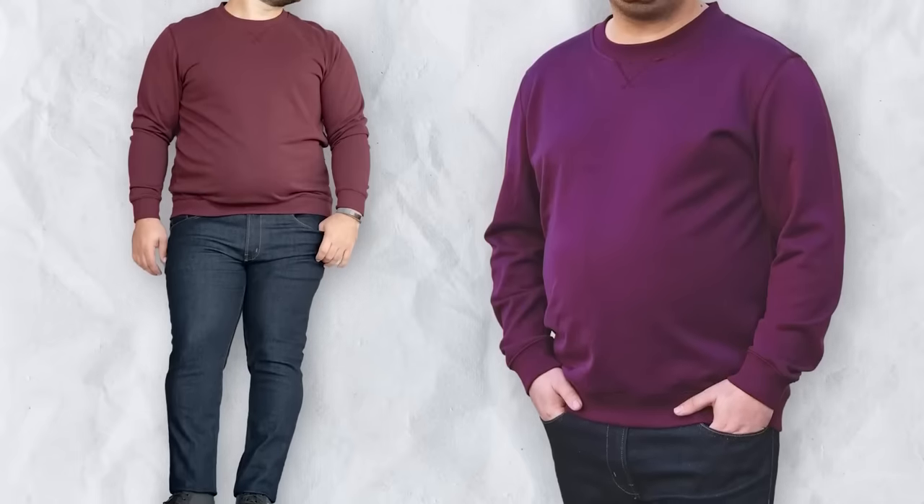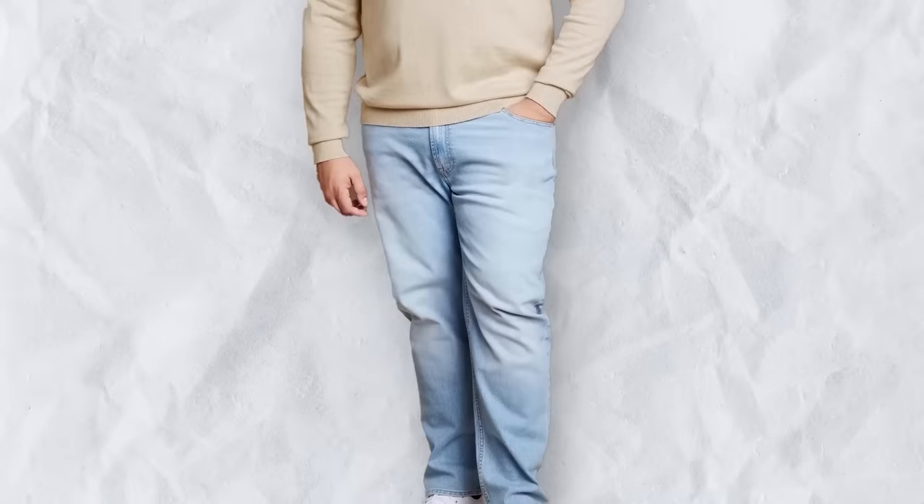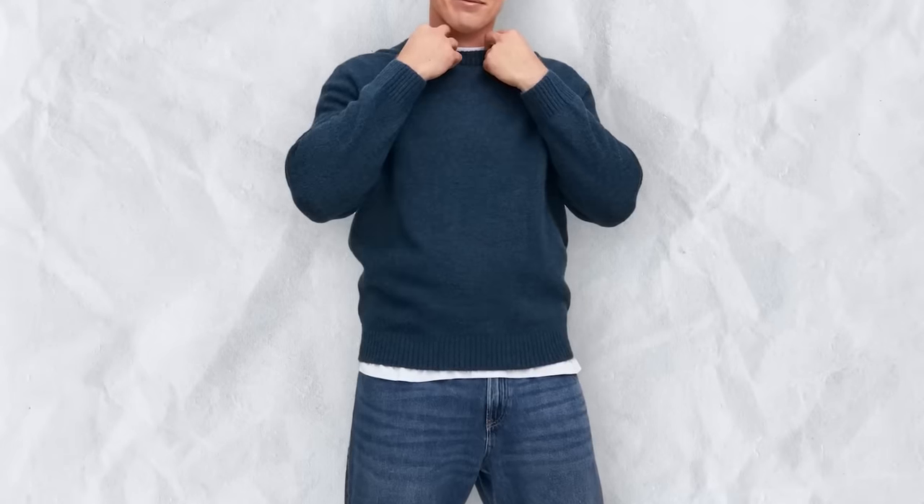If you're a bigger guy — a little heavy set with extra weight around the waist — not every sweater and jean combination is going to look good. Be careful with this combination because you need more support in the shoulders, and jeans aren't generally the most flattering trousers. Stick with the style you know fits you well, go with darker palettes, and make sure you're wearing a sweater that complements your build.